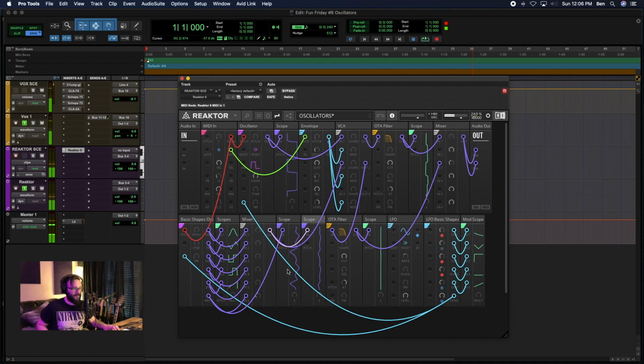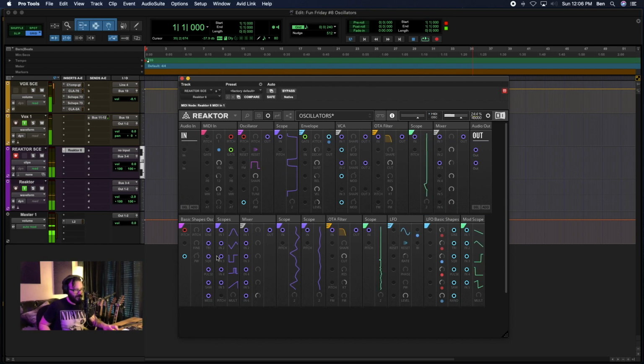And then, you know, because there's not really a scope here for all of these. But that's ultimately, if I hide these wires, that's kind of what these waveforms look like, each of these, before they're actually ever hitting any amplifier, any filter that opens and closes up the sound or does things to it. So that's what's happening there.